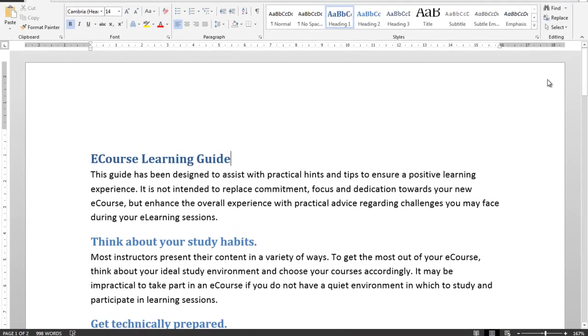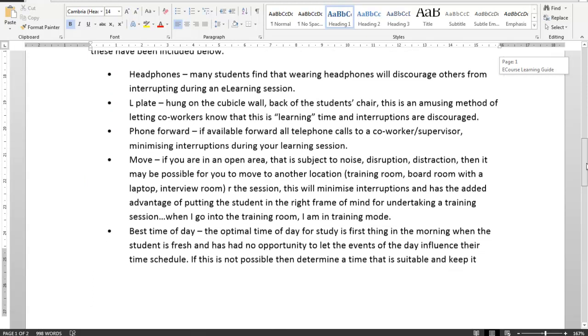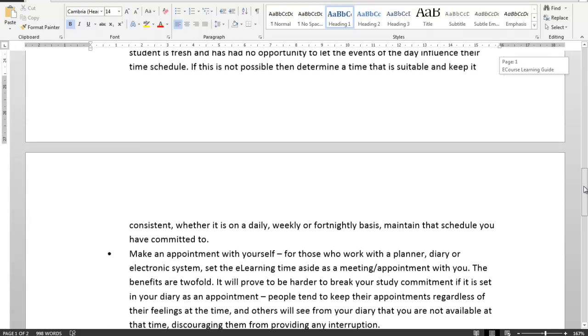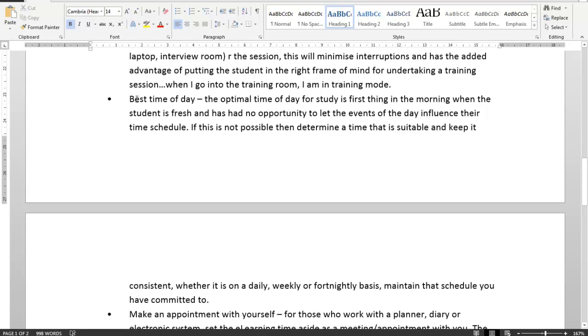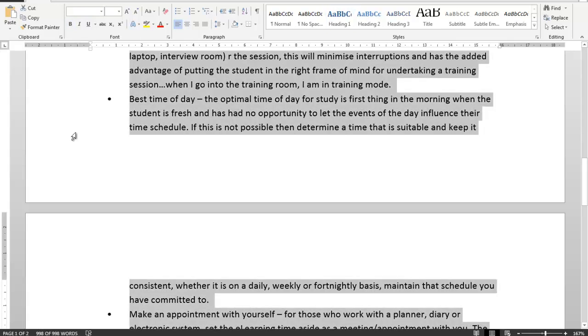Now, the way that we do this, if I look at this particular file, I can see at the bottom of page one that the bullet point here continues onto the next page. But what I would like to do is to keep the bullet points all on the one page, all on their own page. And to do that, I need to select all of the document by Control A.